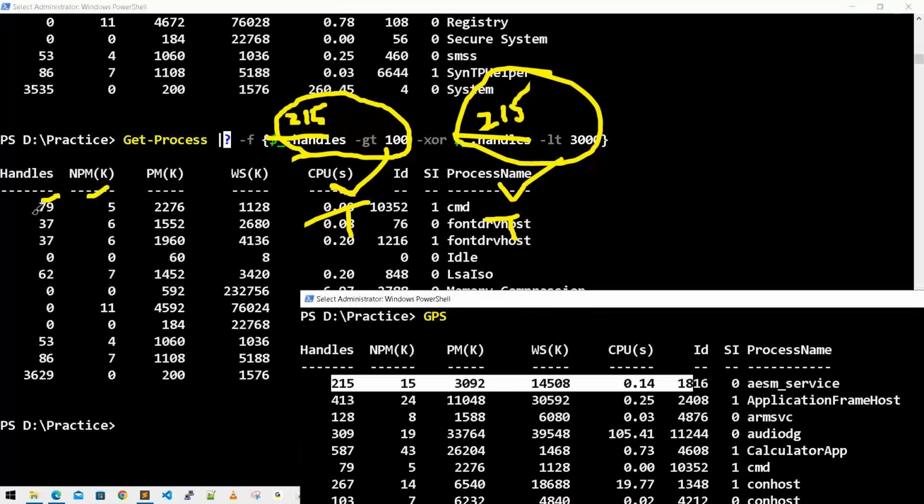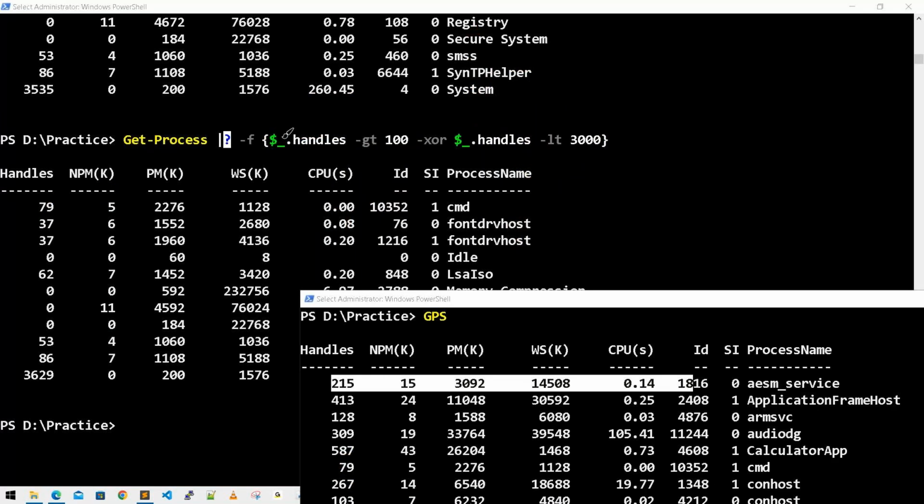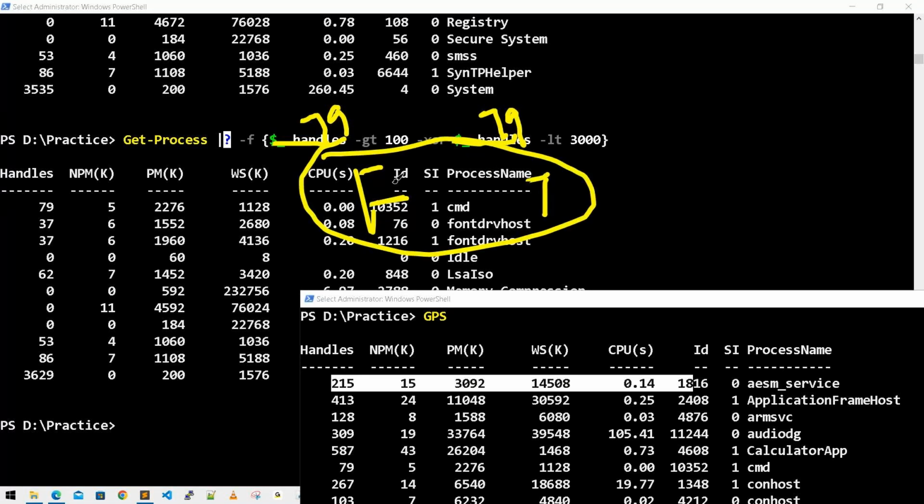For example, we have this other object. What is the reason it appears? The reason is very simple. While reading that object, see, 79 is greater than 100? No, false. 79 is less than 3000, true. Out of these two results, one T is there. That's why the final result will be true.